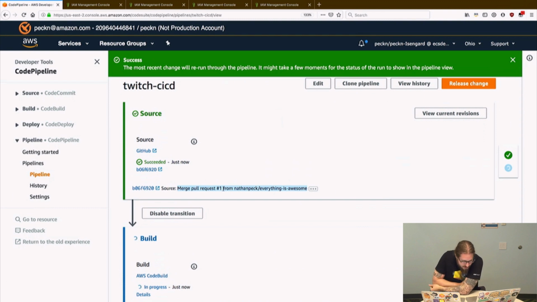I see a question, can you create a CodePipeline with CDK? Yes. Technically, you can. I wanted to show the console interface for this. Obviously, I should have used CDK. CDK is definitely the thing I'm more familiar with using infrastructure as code. It seems like every time I go to the console, I end up making a misclick on something, but you know how it is sometimes.